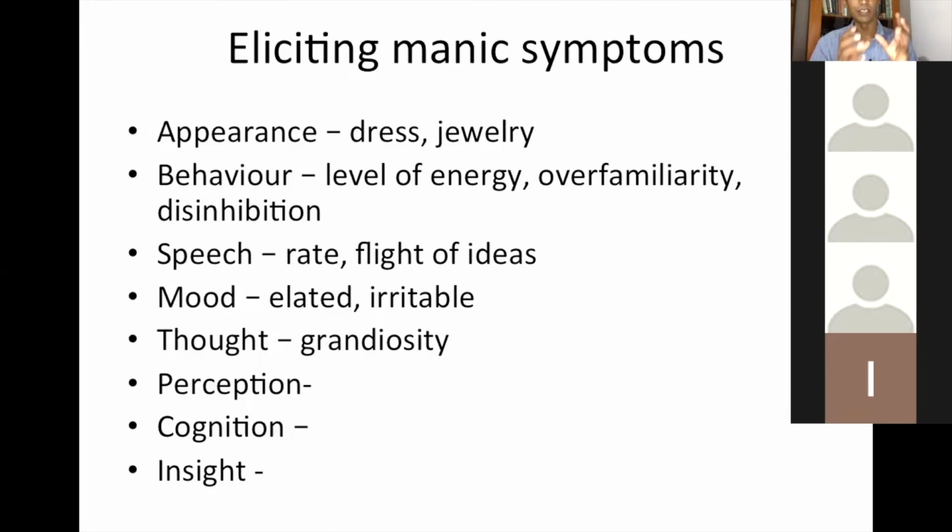That cross-section in some textbooks is mentioned as affect. So there is a slight difference between mood and affect. Affect is the cross-sectional thing. Mood is the state of emotions over time, or maybe over a couple of weeks, over a period of time, right? We may need a little bit of history as well to claim that mood is elated or depressed or irritable, right?